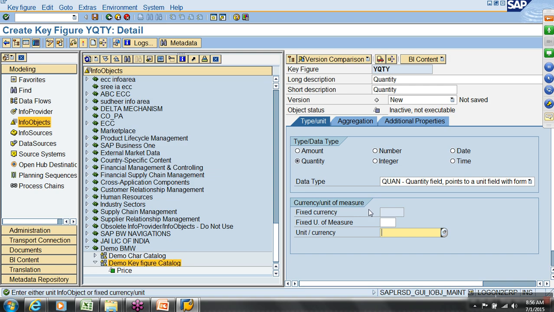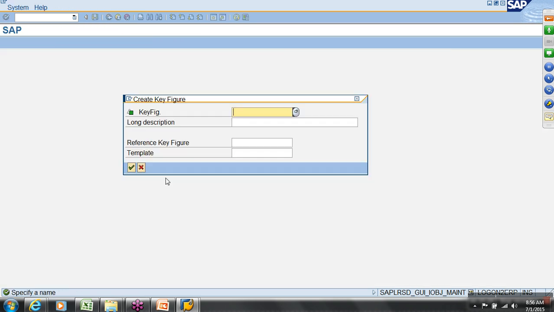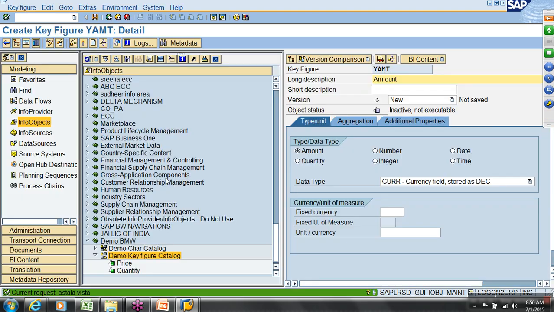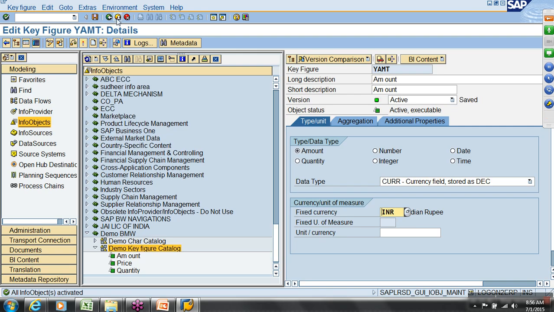Select what? Fixed unit as each piece. And then what? Amount. Amount is again amount. So all my info objects are ready.